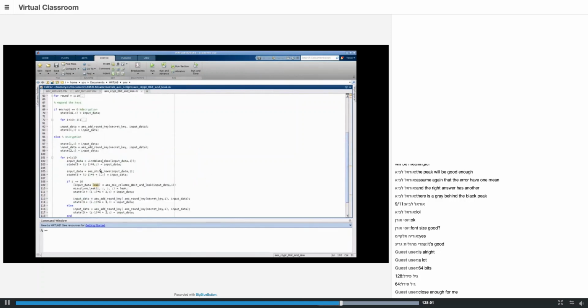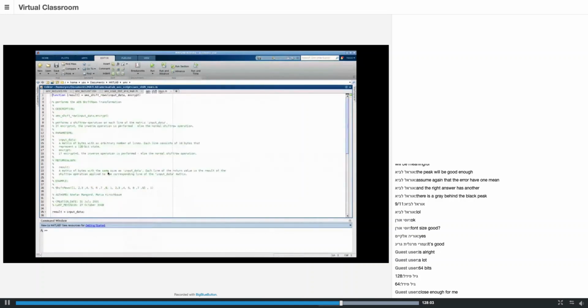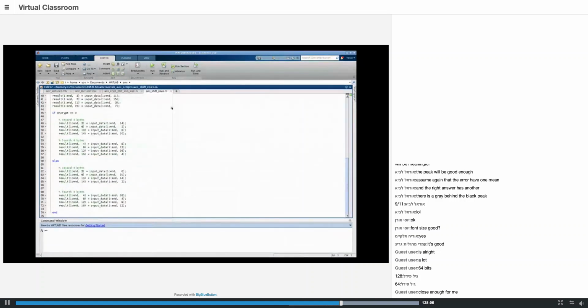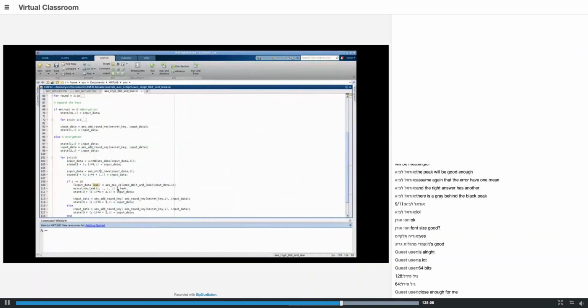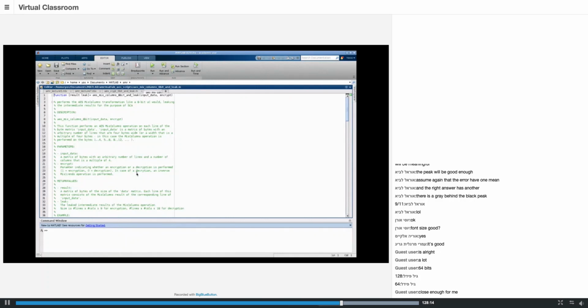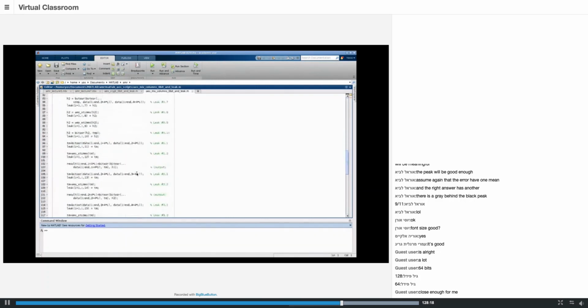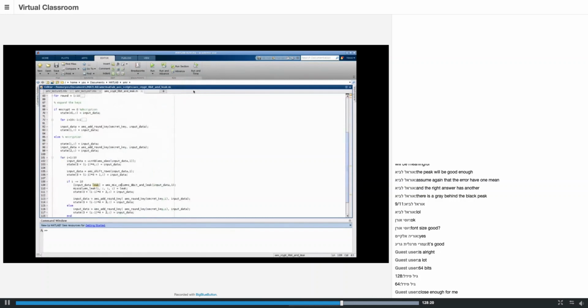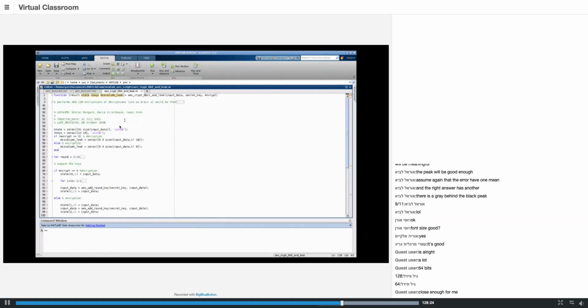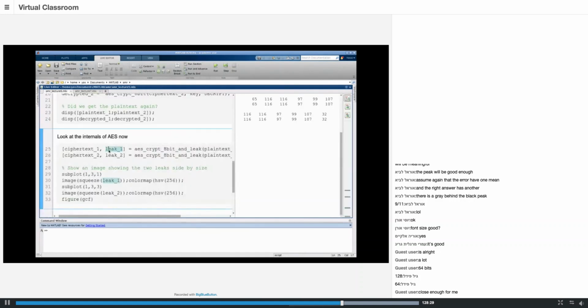How does ShiftRows look? The logical move, okay? It's just moving. How does MixColumns look? MixColumns is a bit tricky because it's an 8-bit implementation, but this is MixColumns, and as you see, it leaks a lot, but it works. Believe me, I tried it on the test vectors. What's important about this is that I don't just get the ciphertext, I also get the state evolution.